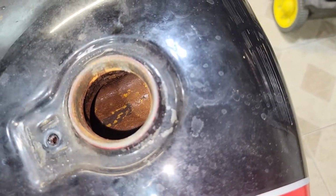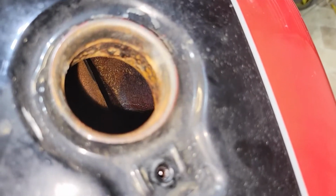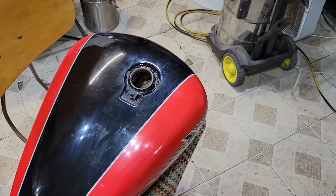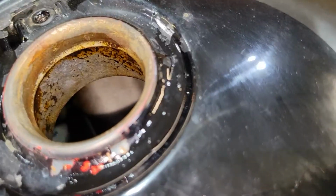Well, I rinsed this tank thoroughly and it is still looking pretty rough. So I'm gonna take it and hit it with the pressure washer and try to break some more of that loose. Well, a couple minutes with the pressure washer and holy crap. Looks pretty good.